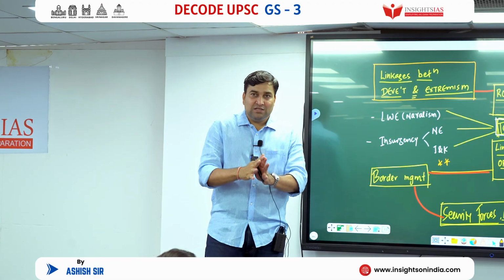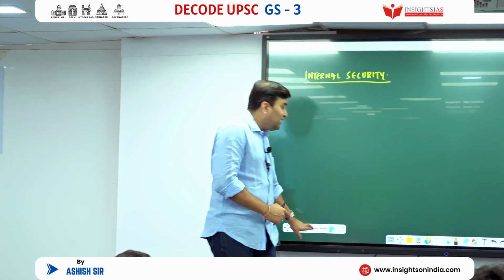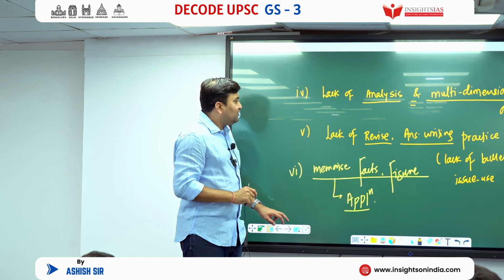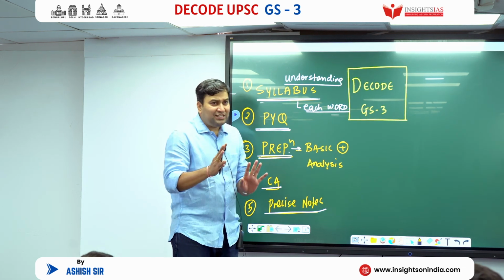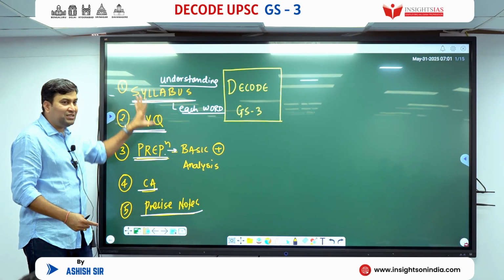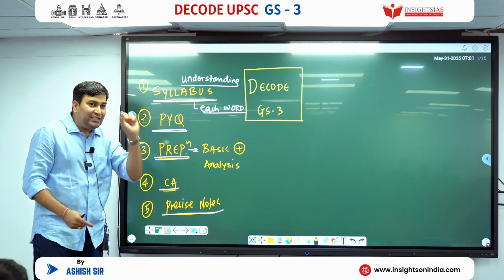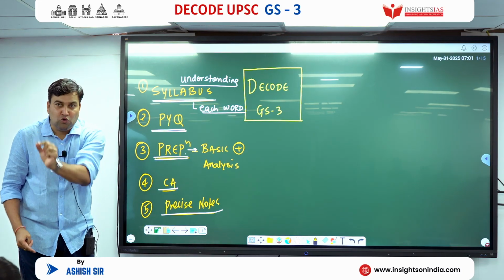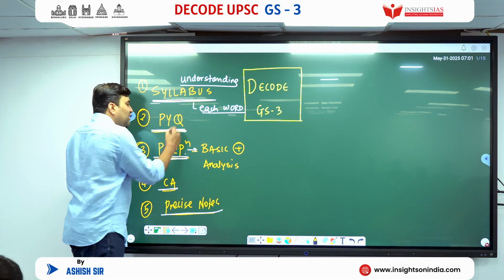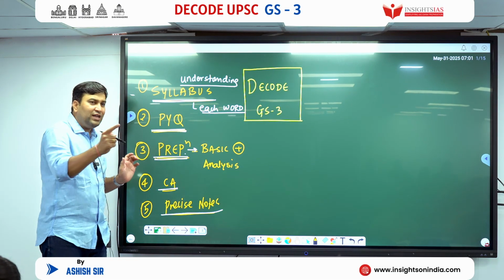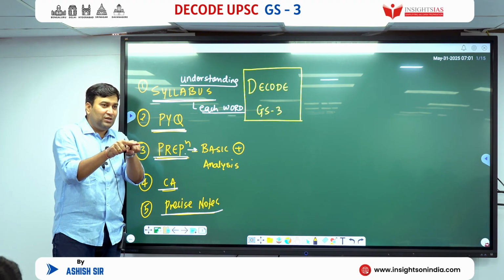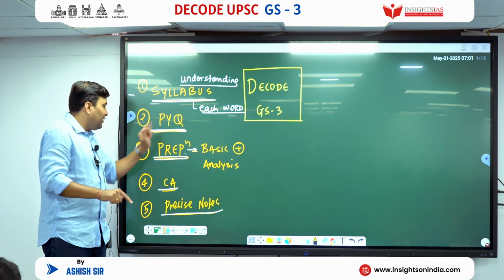Everyone, any doubt scientifically? I'll just sum it up and then I will tell you about the last major point about answer writing and then we'll wind up the session. Right? So first, what we started was decoding GS-3 for any particular subject. What is essential is basically 5 major points: syllabus, understanding each topic and subtopic as we have discussed about the 2 major topics. Secondly, understanding and decoding all the PYQs that will help us to understand the demand of the examination, interlinkages between the topics and the depth of the topic essential to understand, and the important themes.